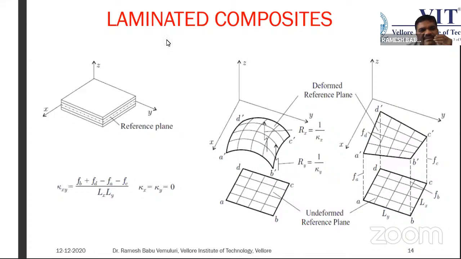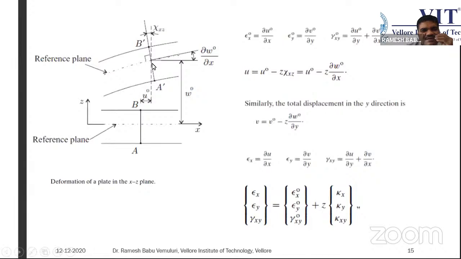In the previous class we considered one laminated composite plate. This plate is subject to deformations, and for this deformation I assumed classical laminated plate theory. According to classical laminated plate theory, we get this deformation with only one strain. In the same way, we can get the first order shear deformation theory, where you get one more shear element. Here there is no shear element, but the shear element will be combined so that your equation will be advanced.